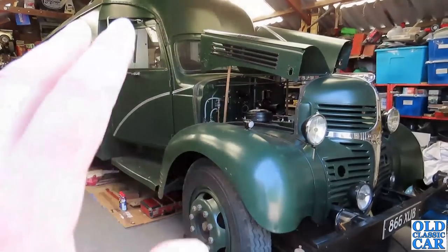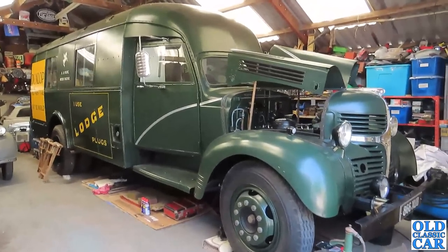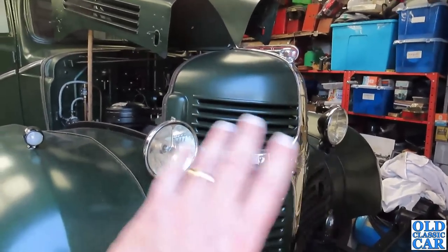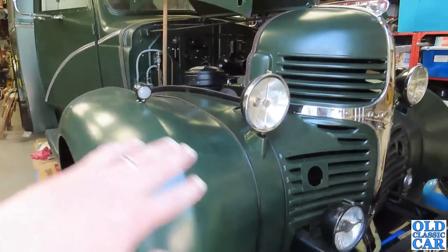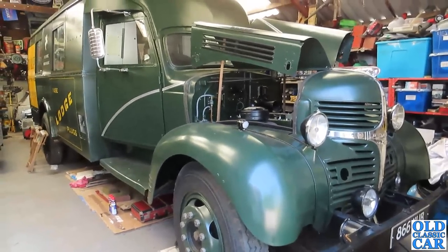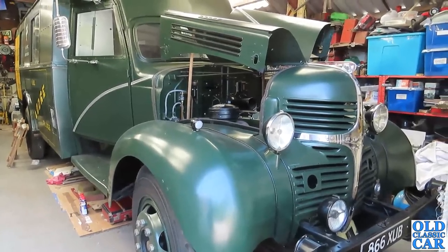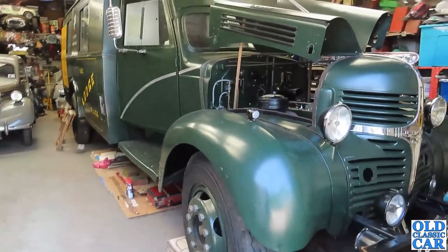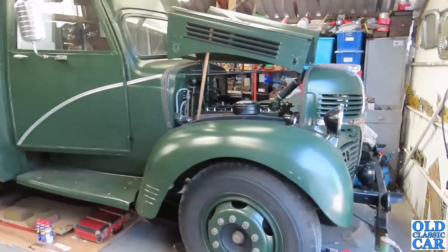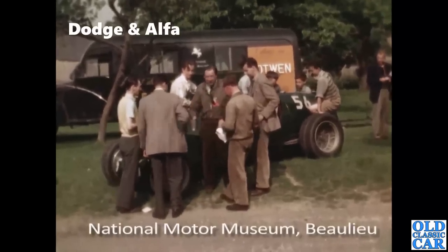It only goes out every now and again, but that wasn't really the point — the whole point was to save it and rescue it, because another winter outside would have probably seen it off. I just couldn't bear the thought of it rotting away after all these years; it's such a unique vehicle. When I stumbled across it I just could not believe the styling — the beautiful curve of the wings, that front panel — just spectacular. It was in a bad bad way, but fortunately it was stripped to a complete bare frame. There are already videos on the channel which shed a little bit of light on that restoration. After the war — you may have spotted all the old sign writing on the sides — it was converted into a race car transporter. The seats in the back had long since gone.